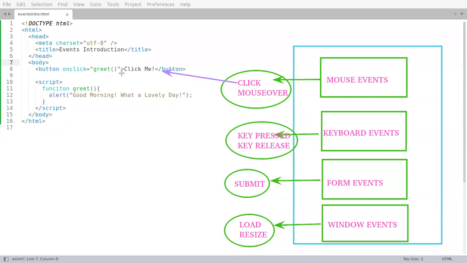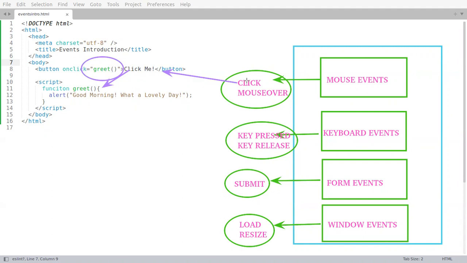But how do you respond to an event? For most of the cases, to respond to an event, we call a function. Like in this case, there is a button, and when you click on the button, you call a function, and that function is greet. So the idea is there is an event, and we as programmers can respond to that event with the help of a function. In short, whenever an event happens, we can call a function and run the function.